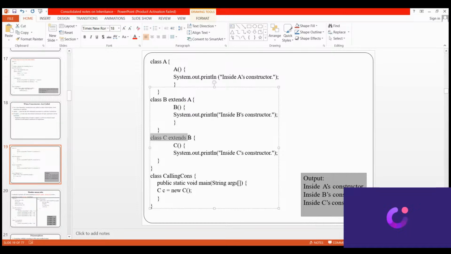Then we are saying class C extends B, and then we get the constructor of class C. We are saying System.out.println inside C's constructor. Then in the class calling the constructors, when you call this method, you find that this will be the output.